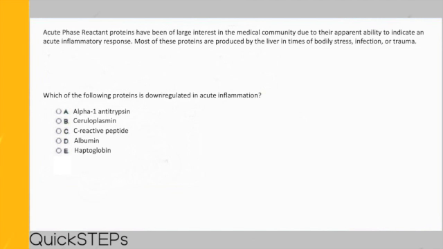Okay, so you need to know the acute phase reactant proteins, and you have to know which ones increase, which ones decrease. You have to know, for example, in bacterial infections, procalcitonin will increase, but in viral infections, it will decrease. In this specific case, they're just wondering, in the generic acute inflammatory response, what do you think you have less of? Now, you may or may not know it, but you will actually have a decreased level of serum albumin. And here's the reason behind this.